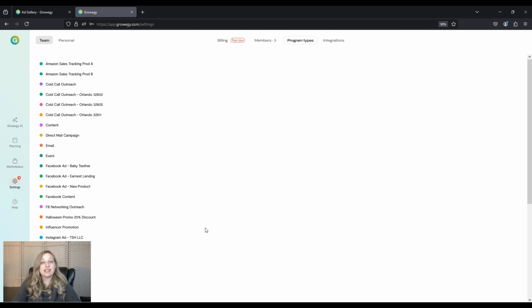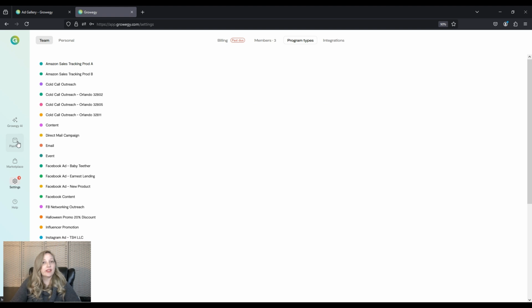The program types here are tags that are added into your calendar entry, but they also become the titles of the graphics under analytics. It's very important when naming these types out, if you're tracking a marketing campaign, to very specifically name out that campaign as a type. That way, when you get to analytics, it'll be the title of the graphic you're looking for, and you'll quickly be able to identify that specific marketing campaign.